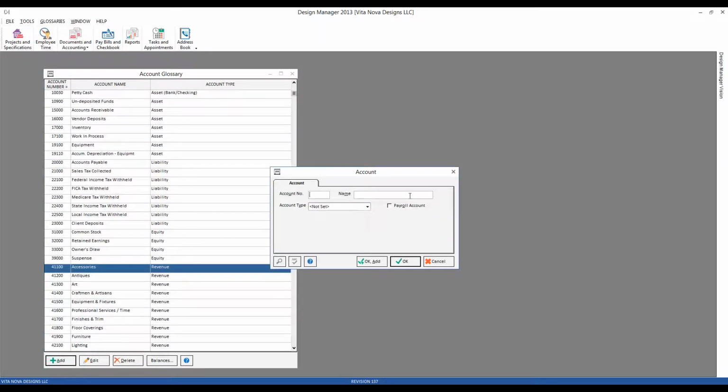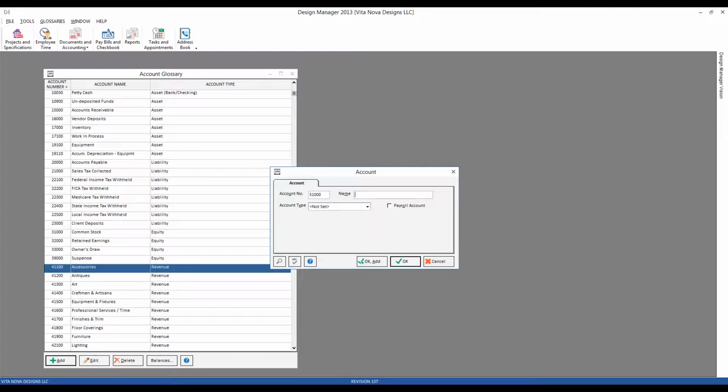Our general sales would be 41,000 if we're keeping with our numbering scheme from our previous system. General sales. And this would be a revenue account. And now I'm going to use my OK Add feature, which is going to save this account, but keep my account window up so I can quickly add another account.